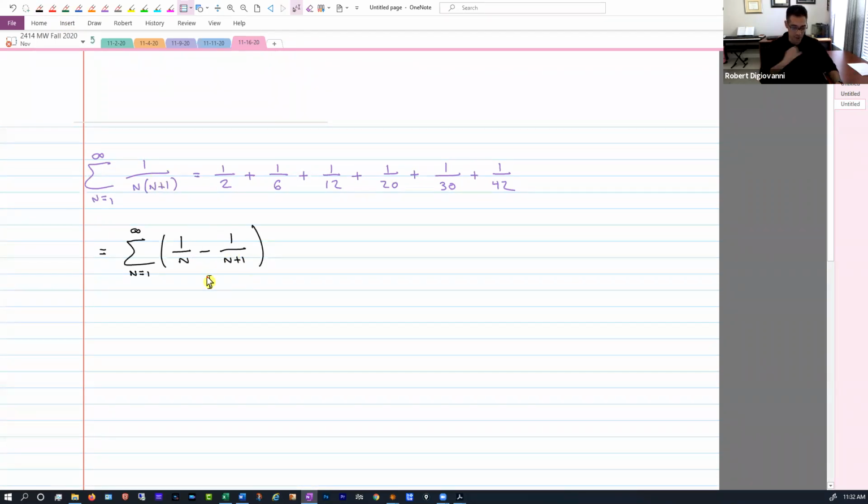Now, when you look at this, you might be very tempted at this point to do this. Do not do it, but I'm going to write it down. You might wonder, can this just become the sum n equals 1 to infinity of 1 over n minus the sum n equals 1 to infinity of 1 over n plus 1? Does that seem logical that we might be able to do this? To take this and break it into two sums like that? Does that seem logical?